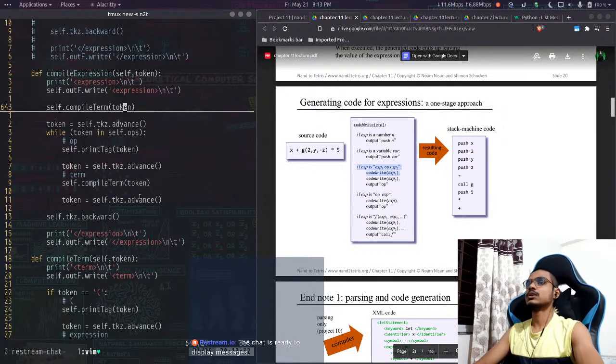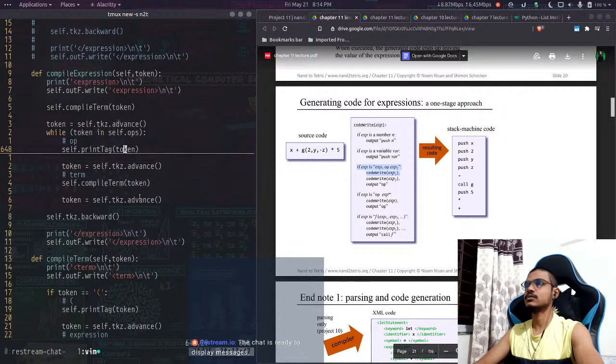I probably need to reorder this function call in here.